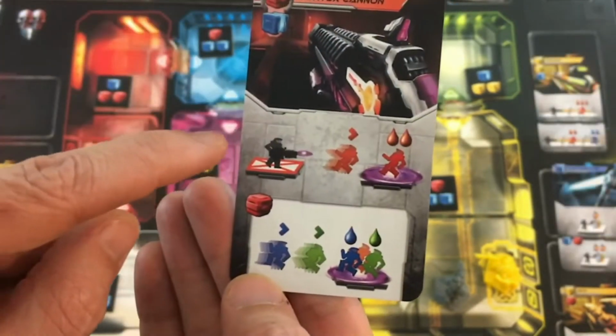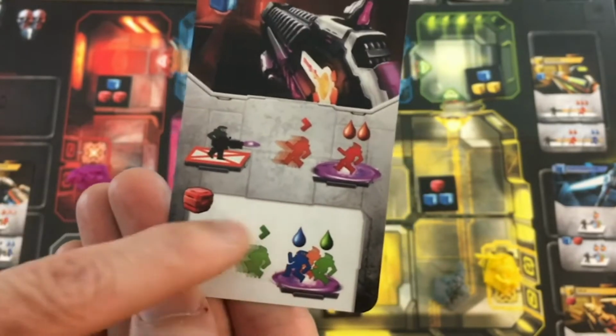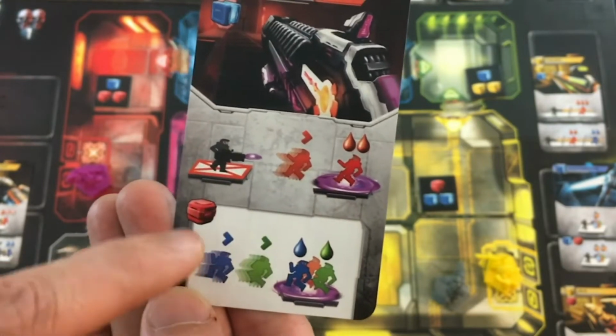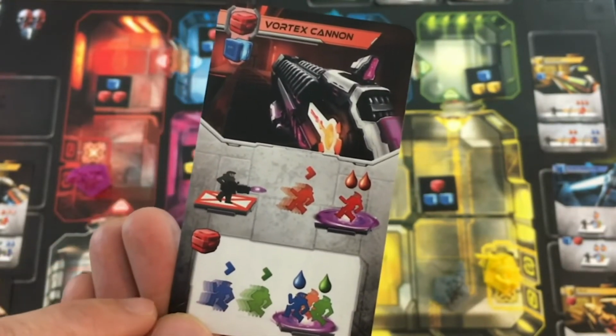But other weapons don't have 2 forms of attack, like the Vortex Cannon here. Instead, they have 1 or more of these little add-ons you can do. So here I would do this normal attack, which sucks some people into a vortex, and I could spend a red cube to boost it and affect even more people, deal even more damage.